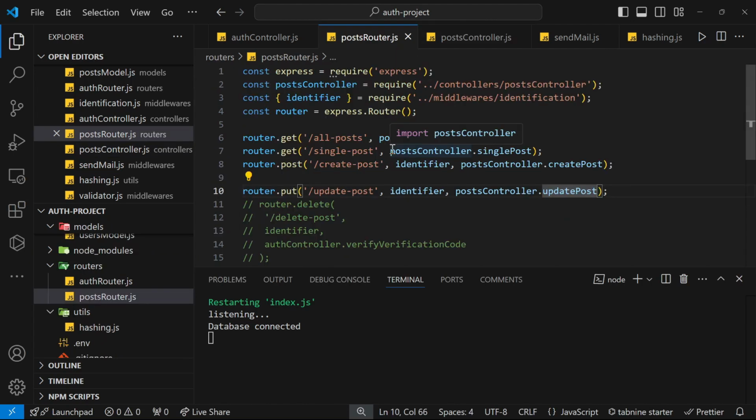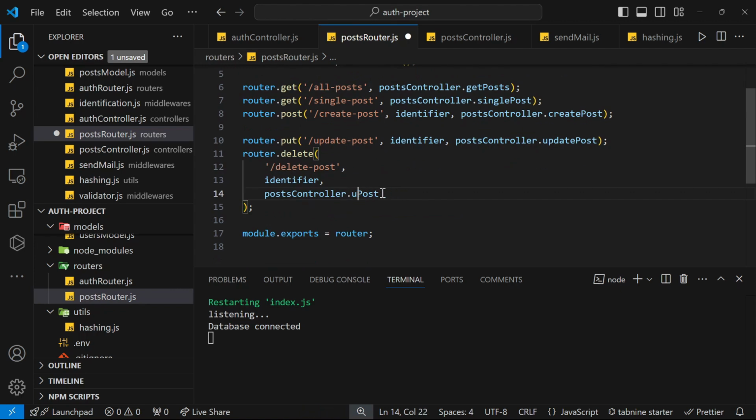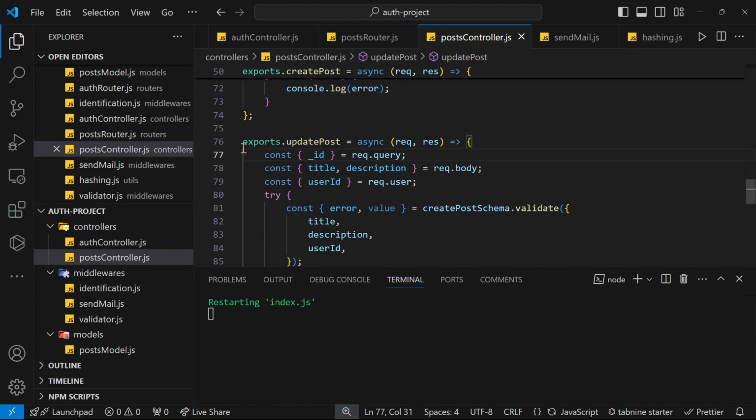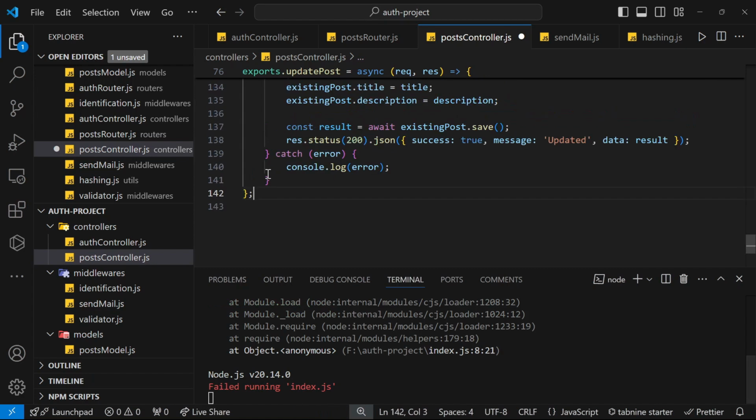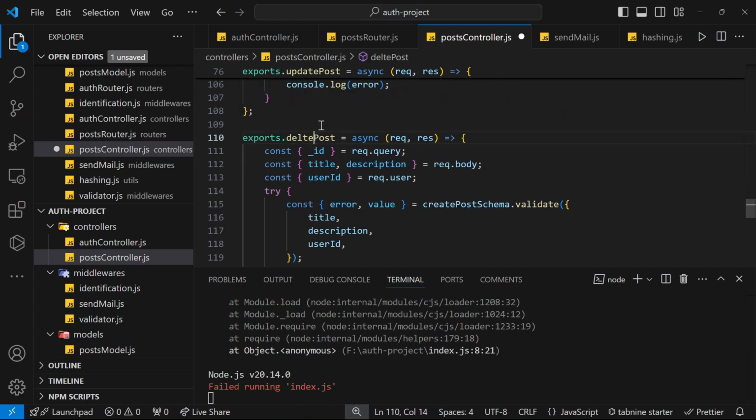Let's implement the delete post functionality. So I'm gonna uncomment this, copy this, paste that here, rename this, go to the post controller. I'm gonna copy the update post function, paste that, rename the function to delete post.